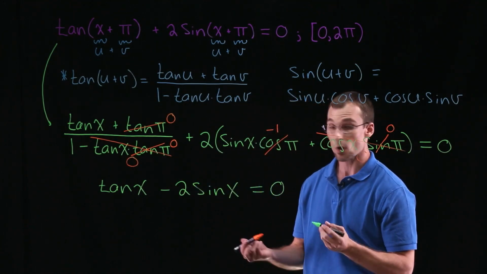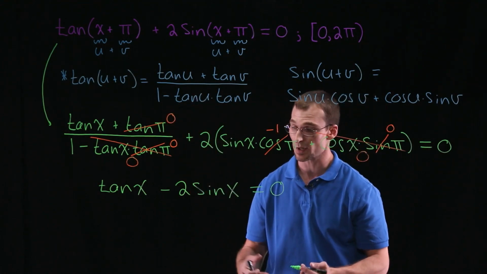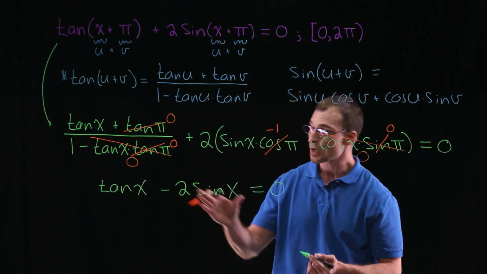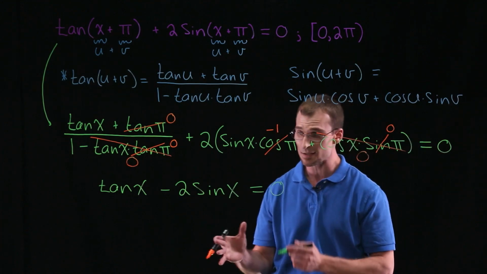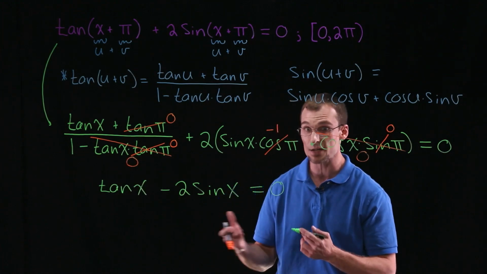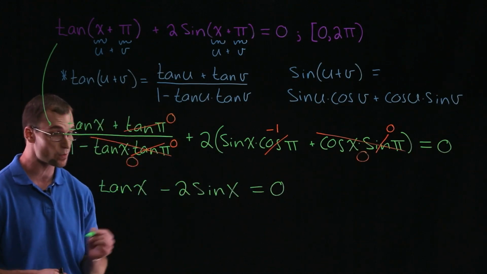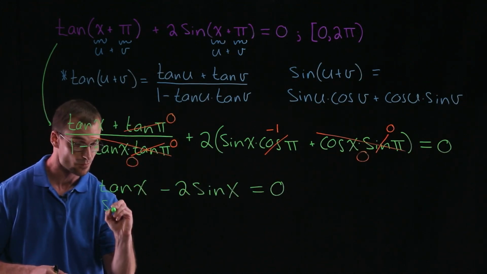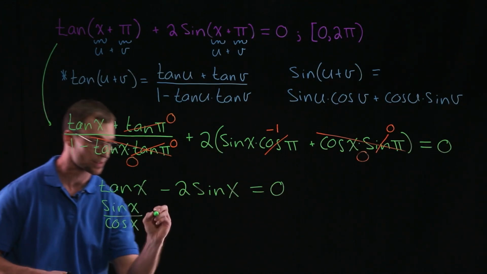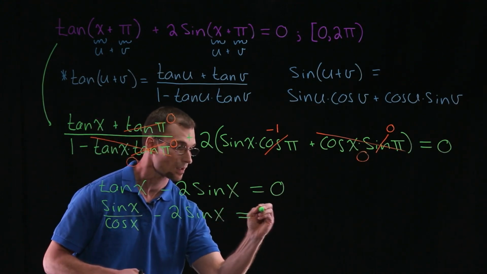Okay, so what do we do from here? Like we said, when we have an equation set equal to 0, the main step in algebra is we want to try to factor this side, so we can set each factor equal to 0 and solve from there. As it sits, we don't really have anything to factor with tangent and sine of x. But if we turn tangent in terms of sines and cosines, I think we can do something from there. Namely, we have a sine in each term. So tangent of x is equal to the sine of x over cosine x, and this is -2 sine x, and that's equal to 0.